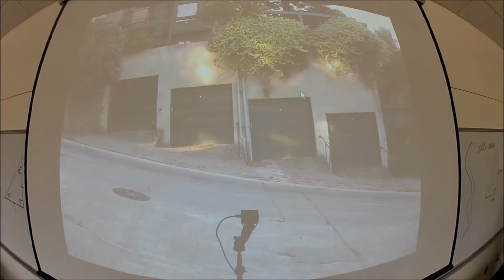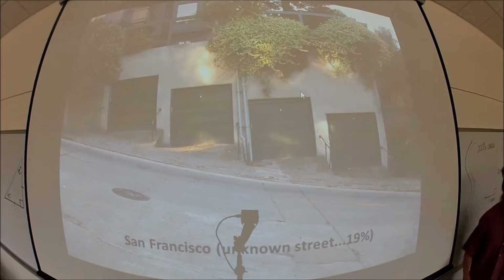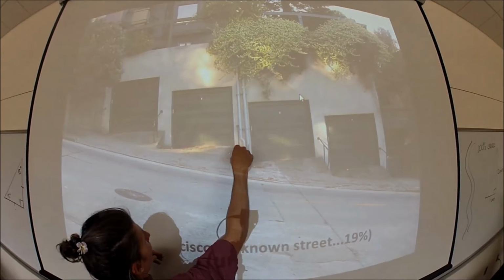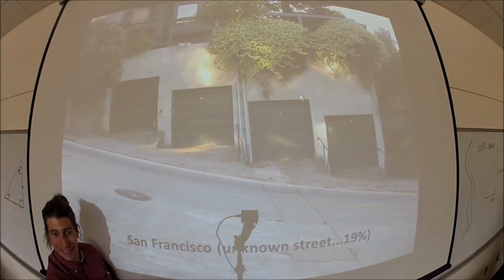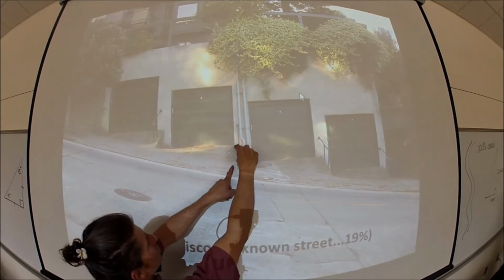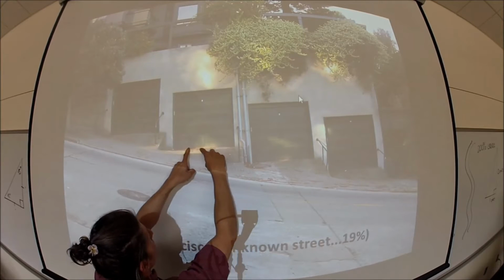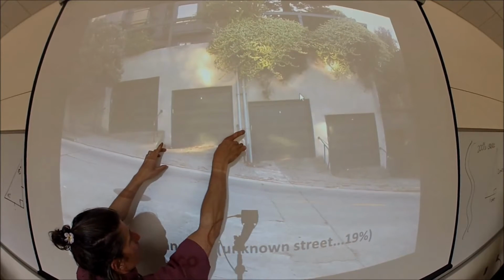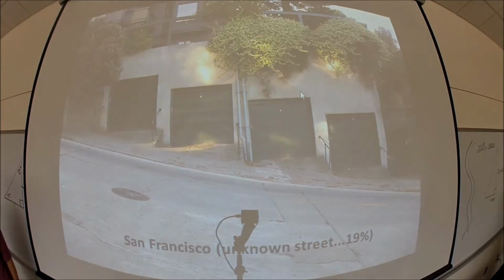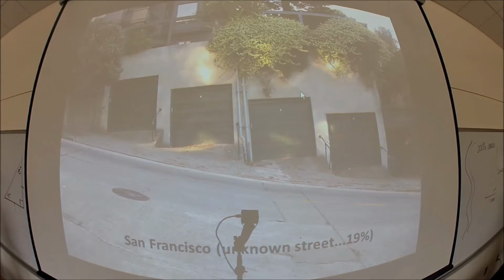Name the town. Hell yeah, San Francisco. And I love this shot because you can actually see the 19% grade. Look at the triangles. Isn't that badass? You can actually just do this: 1, 2, 3, 4, 5. There's your 20%, roughly 1/5. So for every foot of rise, you have to pick up 5 feet of run.